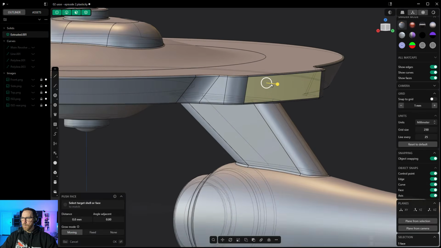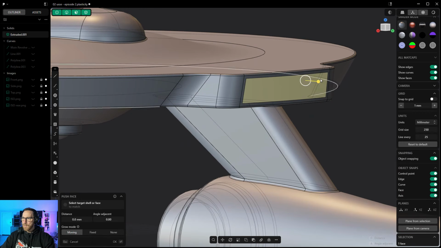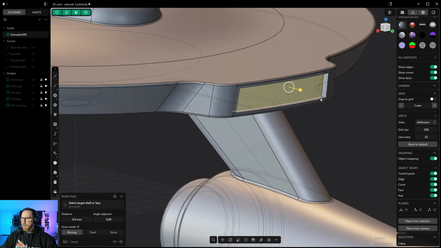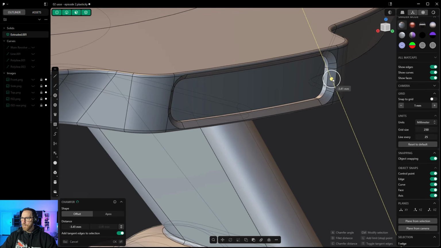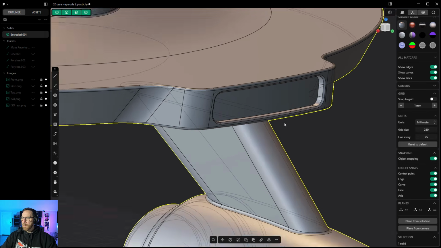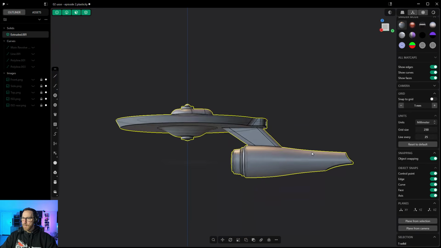Last thing I'm going to do up here, I'm going to use offset just like I did on the other stuff, and then just pull that in a little bit. And then on these inside curves, I'm getting a little carried away here. It's very easy to do. Hold down Control, and then just round off those other edges. And then maybe we haven't added one, let's add a chamfer here. Right click and accept. And again, what we're doing is we're just visually breaking things up.